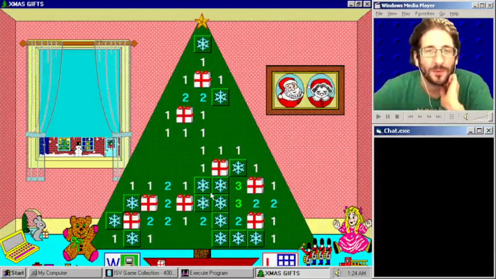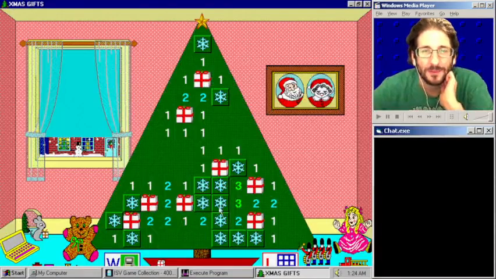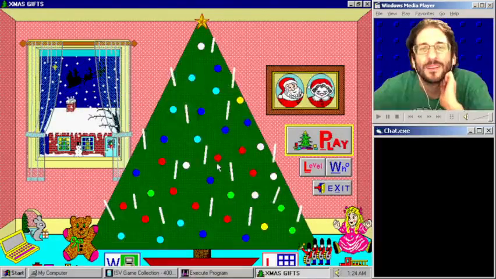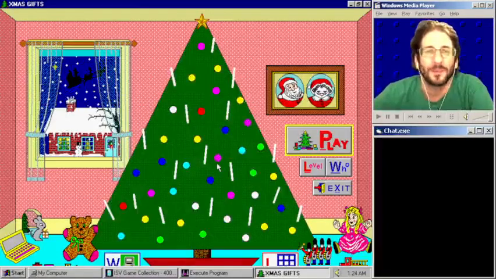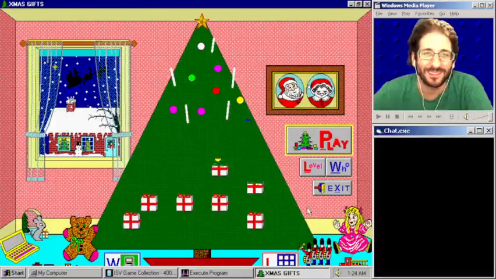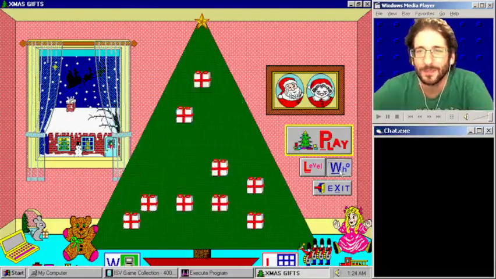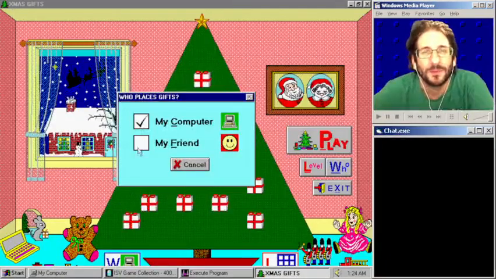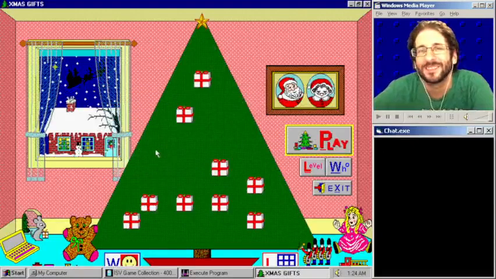Left and right mouse button both do the same thing in this mode. So instead of marking the mines, you're actually trying to click on the mines. They're now presents. Ooh, My computer. Oh, who places gifts? My computer or my friend? Smiley face.